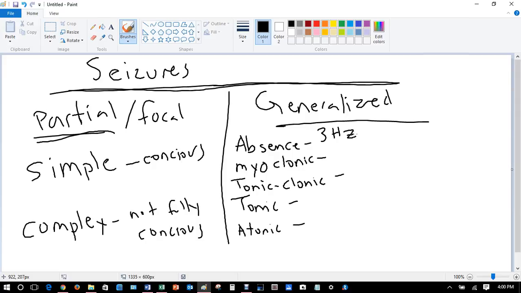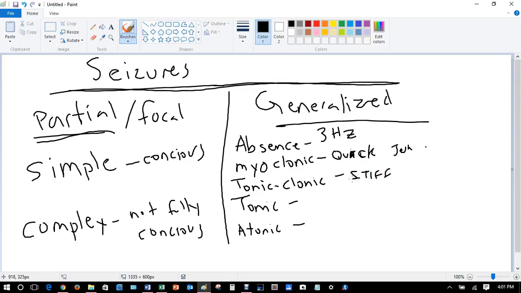Then there's a myoclonic seizure. Now, myoclonic, I think of muscle when I hear myo, and that's kind of what's happening here. It's just quick, repetitive jerks, like your arm going back really quickly. Then there's a tonic-clonic. With this one, they have alternating stiffening and movement. So a little bit different there. This one was more like quick jerks. And this one is more of a stiffening kind of thing.